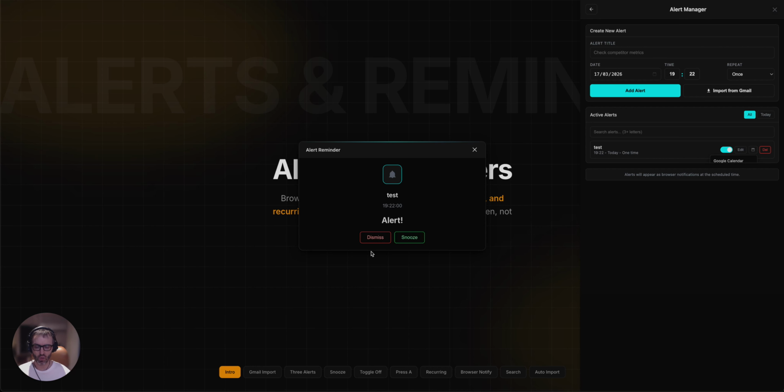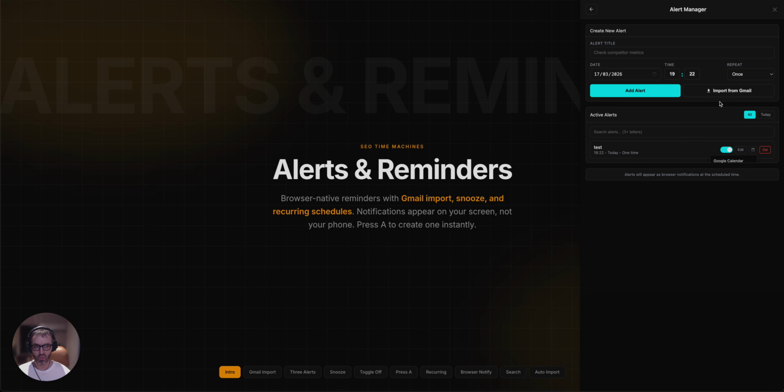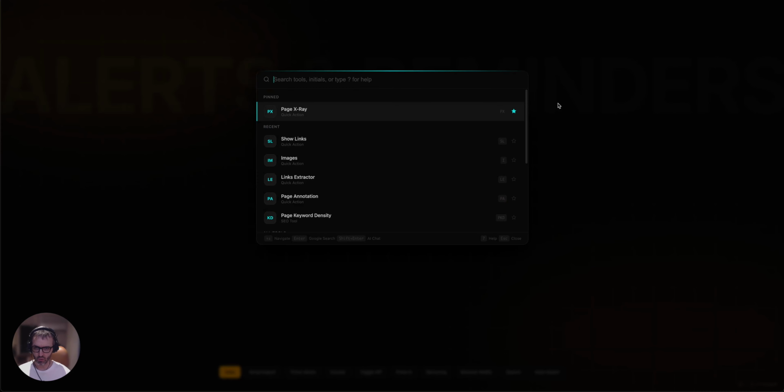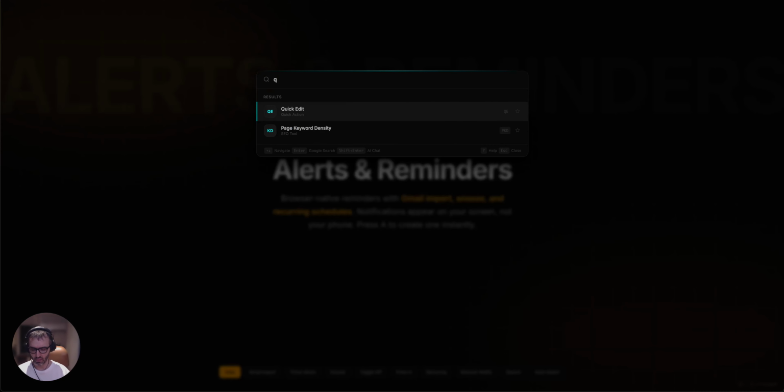So this is a very quick way to just add reminders, make them recurring if you have something that you need to do every week. Now, this is really primarily done for recurring alerts, but if you want to have just a quick reminder, there is also a quick launch toolbar function that you can launch by typing Q and then typing the number of minutes you want. If you want 1 minute quickly, you can just type like that. If you want 1 hour, you can just use natural language and do it this way. If you want 2 hours and 15 minutes, you can set one like that, and you can do multiple of these.